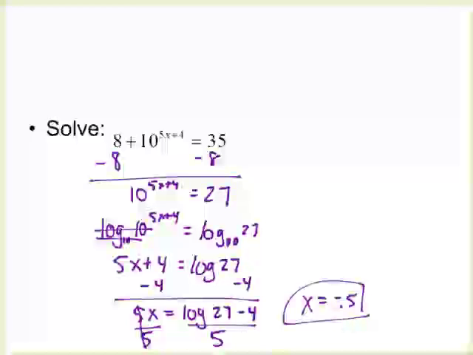Okay. So in this question, you could do the common log or natural log. It doesn't matter which, but it was a little bit easier to do the common log because stuff cancels. If you have a base of e in your problems, and you will on your homework, it will be a little bit easier to take an ln. Because if I have ln of e to something, that ln of e cancels. And so then we would just be left with whatever that something is. Okay. So if your base is 10, do a common. If your base is e, do a natural. Anything else, do whatever you want.